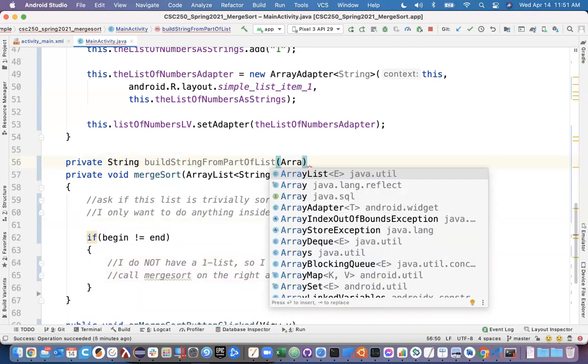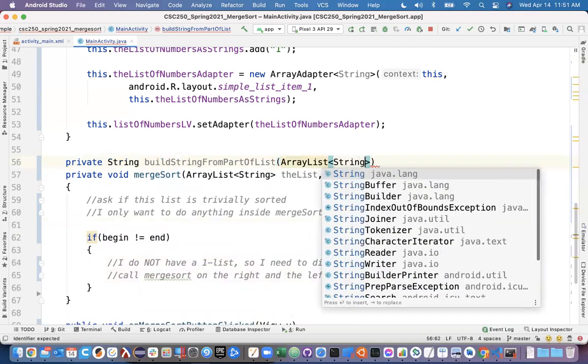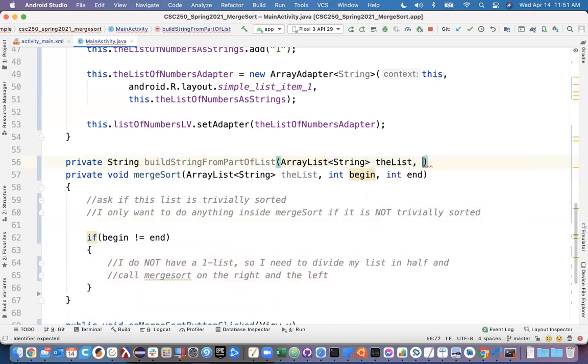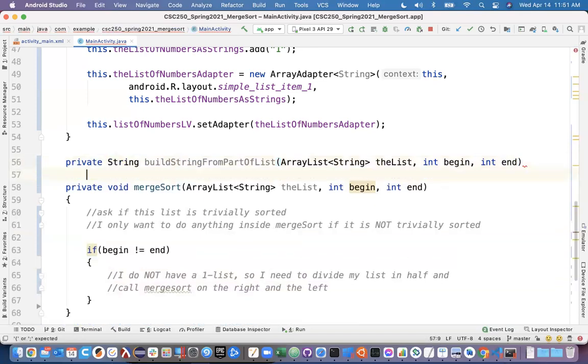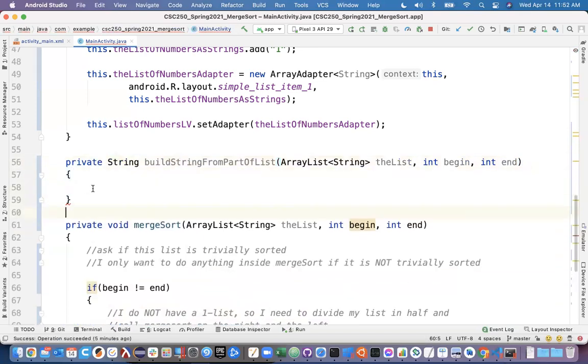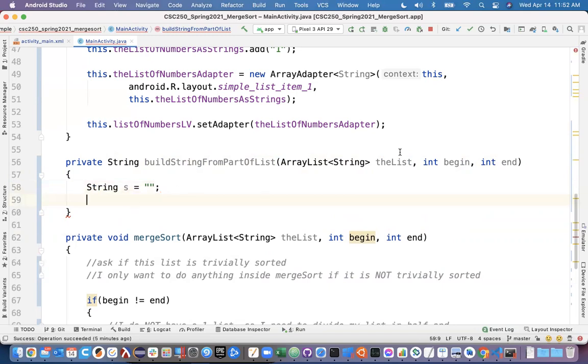I'll pass it my array list of strings, and pass it begin to end. I'm just going to create a string S here as the empty string, and loop through my list from bucket begin to bucket end, just building up the different values that are in there as a string separated by spaces maybe. That'll just give me a little visual snapshot of the portion of my array list that I'm currently working with.